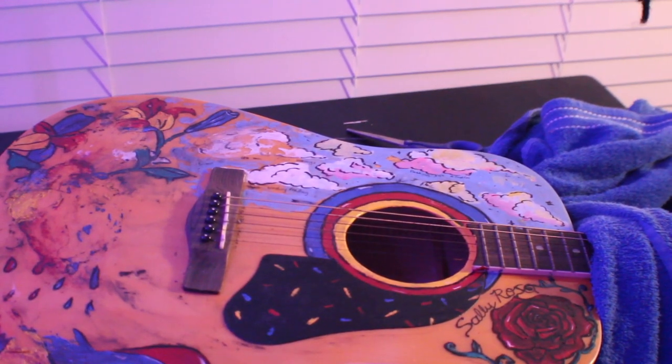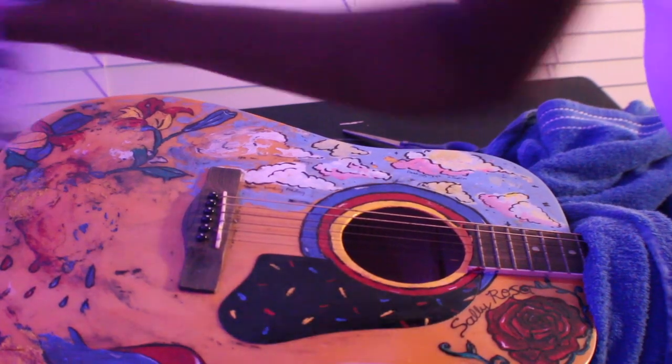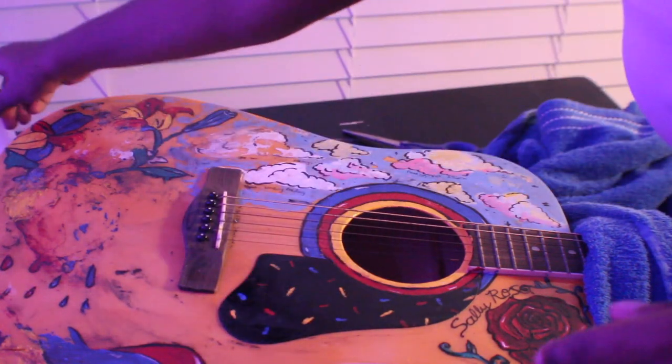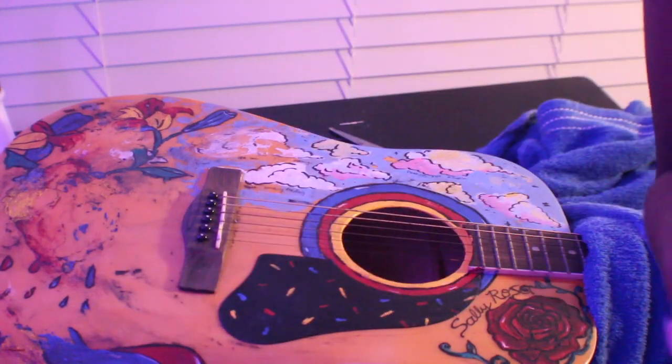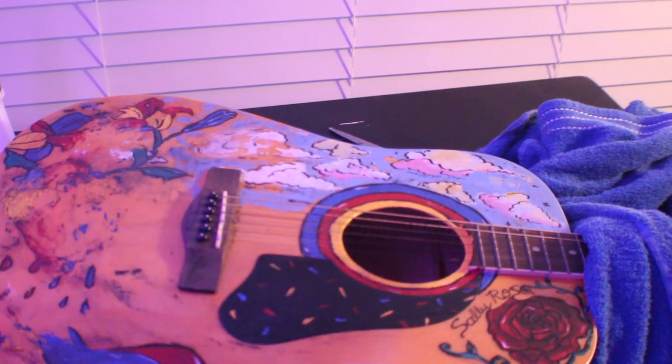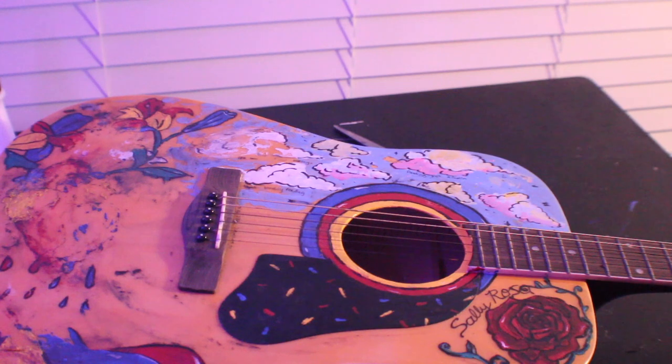So I've been sat up here for at least 15, maybe 20 minutes, pouring this acetone on there and scraping it off with these scissors. And this is how far I've gotten. So you know what? We're not doing that. I'm just gonna paint over it because I don't have time. It would literally take me like 3 hours if I wanted to get this all off.